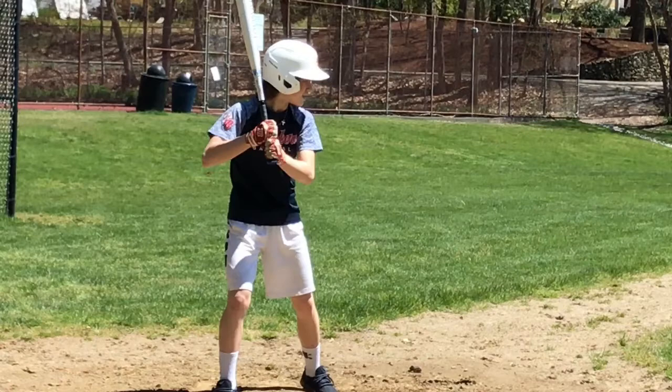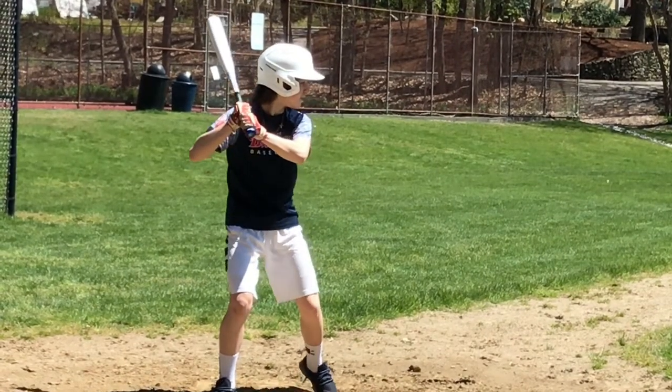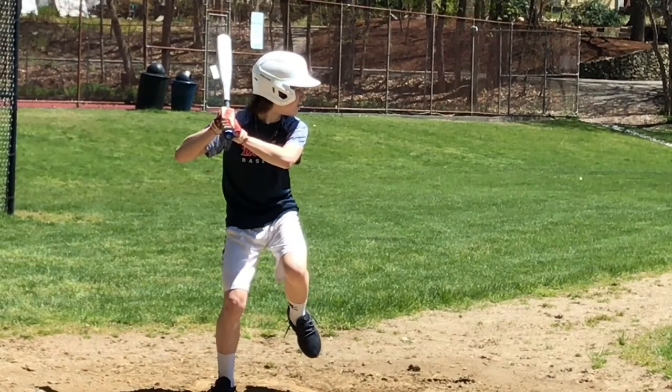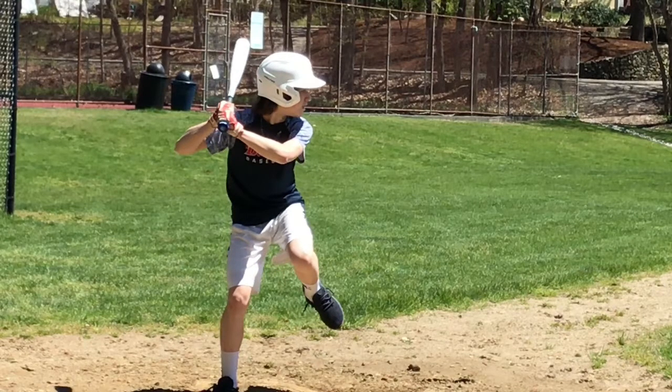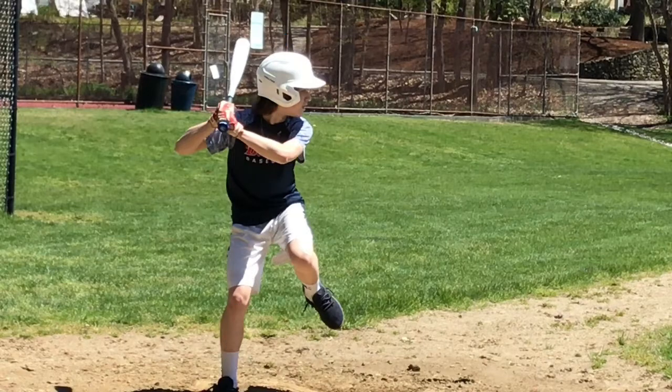I like the way you load. I'm going to move the frame forward a little bit, and right here I want to watch the way that you get all your weight on your backside, but you have a good bend in your knee, and you're sitting right here, bending at the waist. You're bending at the waist over home plate, so your head is moving toward home plate. That's all great stuff. It's like all your weight is going down into the ground — it's almost like you're sitting in a chair.